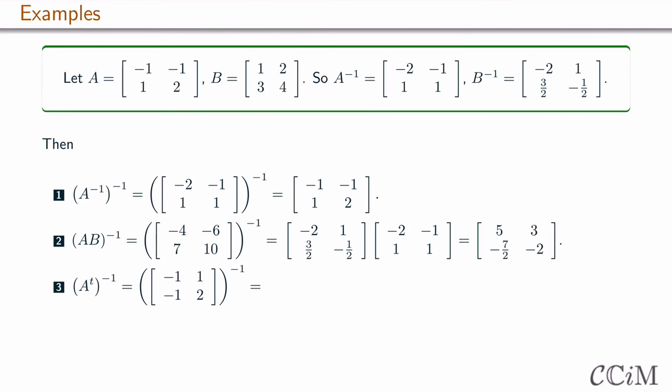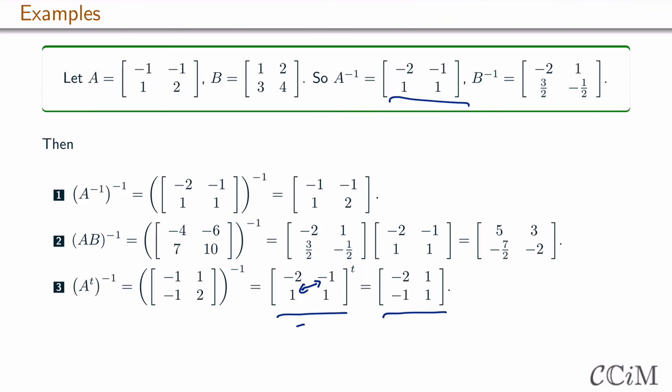And finally, the inverse of A transpose. Well, here's A transpose. You take the matrix A and you find the transpose by just swapping out these 2 elements right there. If I wanted to find the inverse of this matrix, rather than finding that by hand, I could simply take the inverse of A first and then transpose the result. But the inverse of A is right here, so I simply need to transpose this inverse of A. So there's the inverse of A. And now I need to transpose that, so in this 2 by 2 matrix case, I'm just swapping out those 2 elements, and I have the inverse of A transpose.